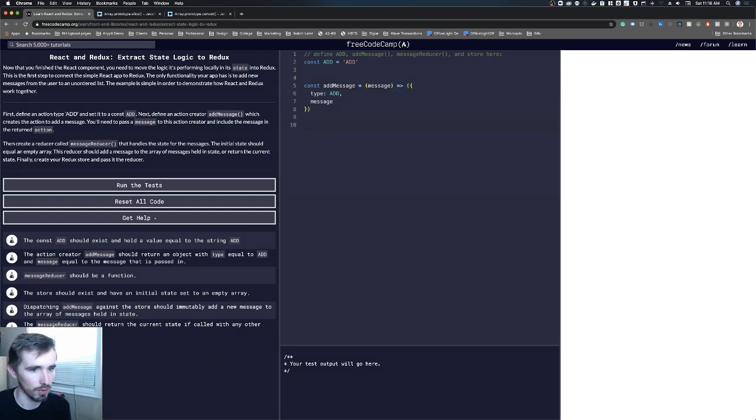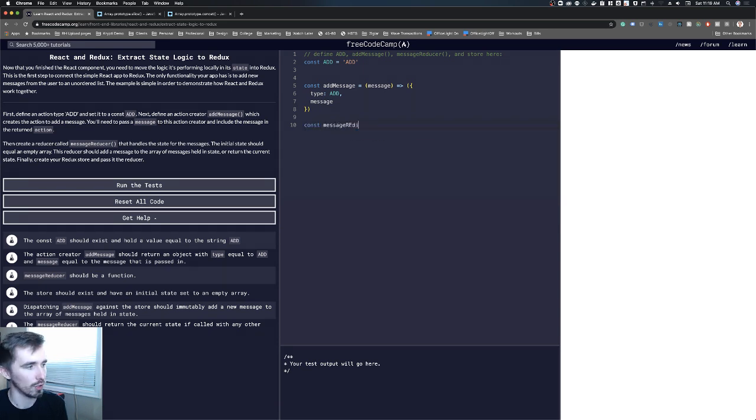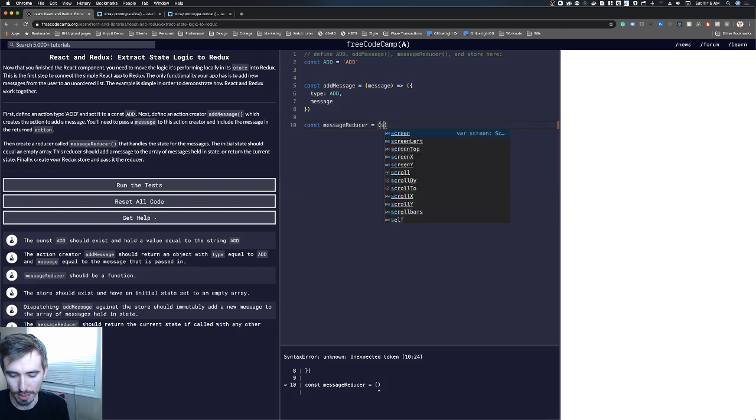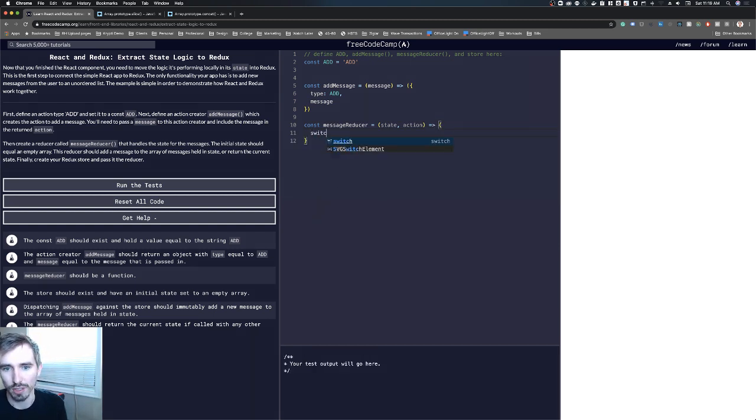and then we'll go to our message reducer, const messageReducer, and that equals a function that takes a state and an action, and that goes into a switch statement where we will take the action.type to establish what kind of message is coming in, case, and if it's ADD, we want to add to our state, which is going to start out as an empty array.